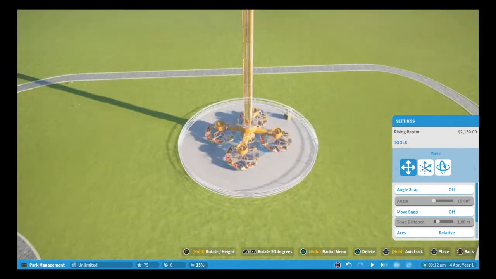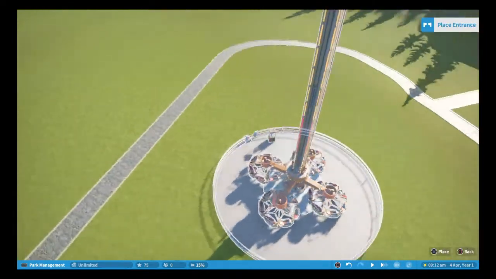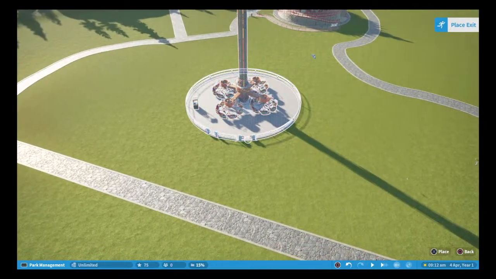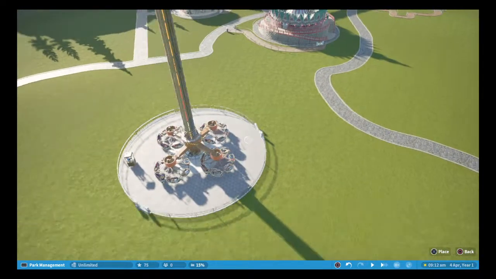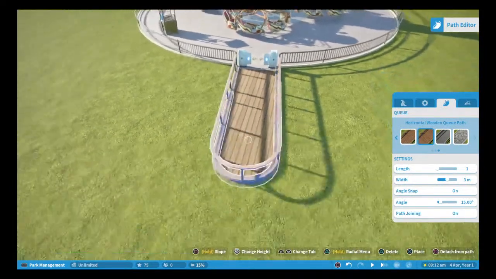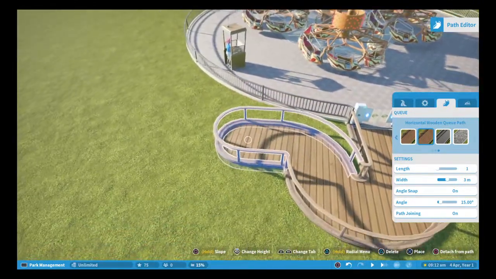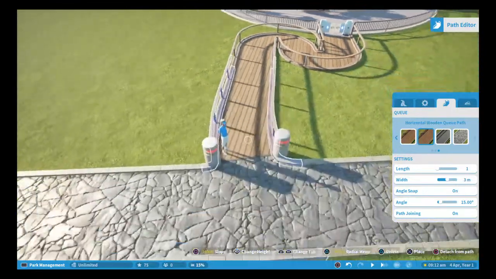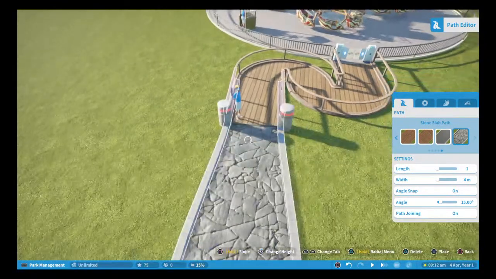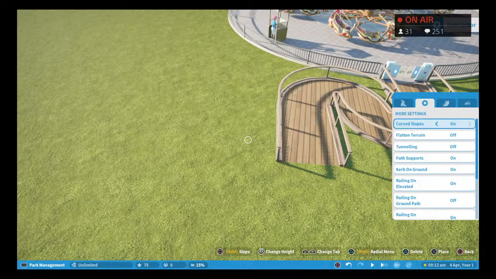So the idea here then, so let's put this in the middle. We'll put them in and out from a completely different section just to piss them all off. Oh, I didn't want to do that. Delete. Thank you. Oh, I don't want it to snap. Oh, it's because we're on path. That'll be why.